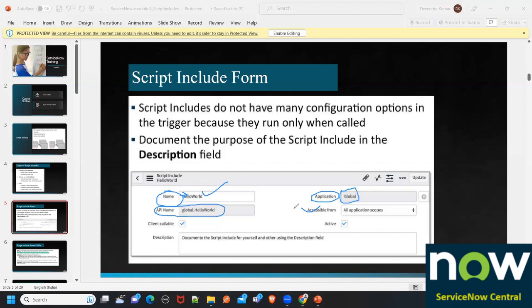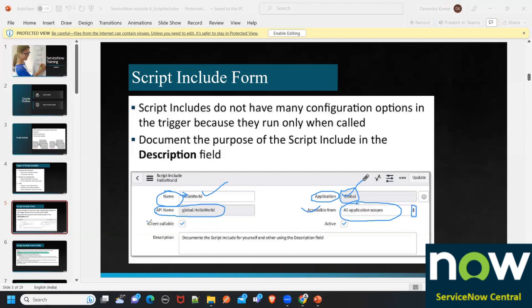I don't want Ashwini to use my code, so I will set this drop down option to this application scope only. Even though Ashwini will try to fetch my code, it will not work because it is limited to my scope only. Anybody working in global scope can use my script include, but nobody outside the scope will be able to.